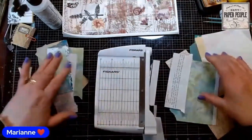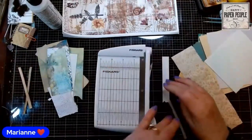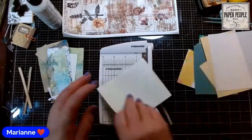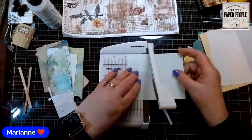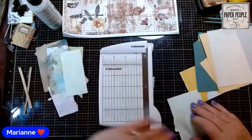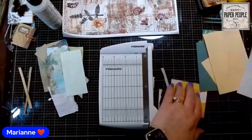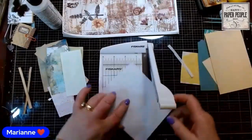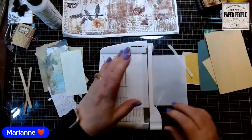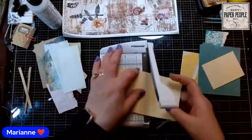I've got some stuff from the gel plate and some stuff from my scrap. I love to put scraps in a splat box and alter the scraps. This is a good one too. This is that like wedding invitation type paper. It's very pretty. And I always had paper underneath the little scraps in the splat box, and that paper underneath gets altered as well. And I love that. It ends up looking really cool.